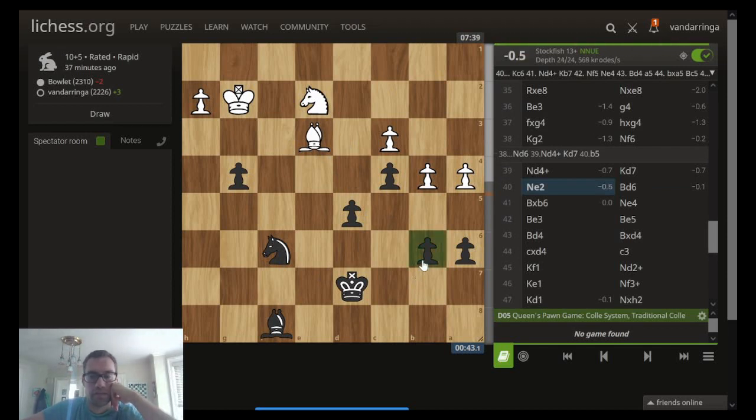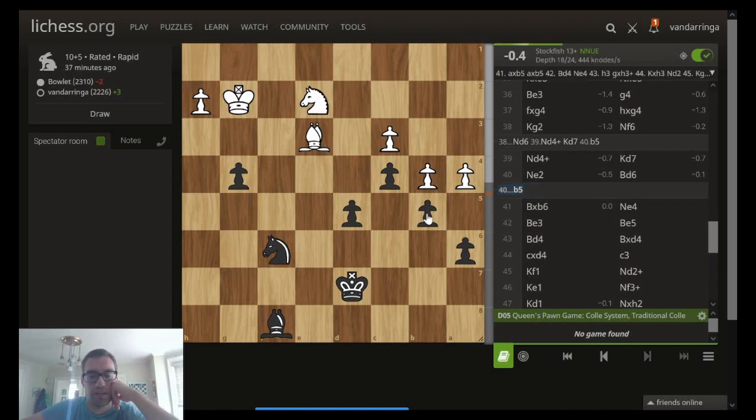But king c6. Well, king c6 repeats. I would go b5. Oh, the problem is, after takes, he's still got knight here, and how do I defend that pawn? Oh, I don't need to. I still got the tactic to save it. But this pawn is tricky to defend as long as the knight and the bishop are both still on here.